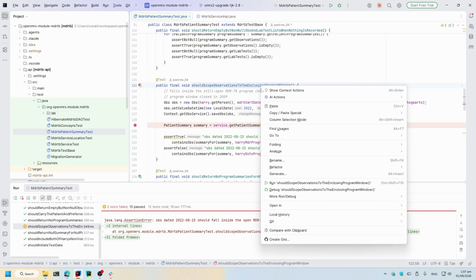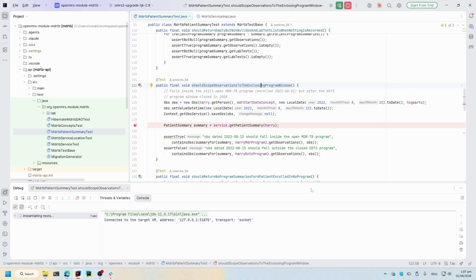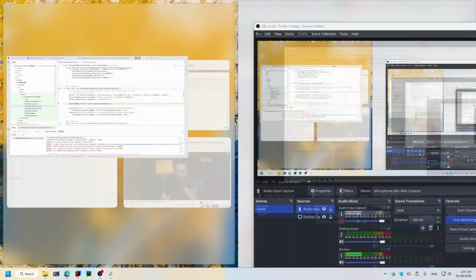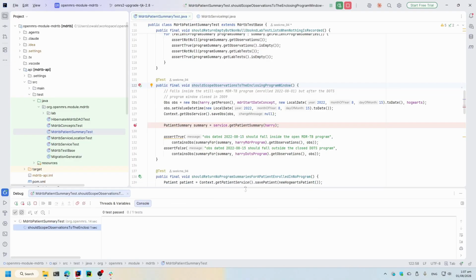I'm going to right click and debug this particular test alone, and let's see what happens. I hope this recording is ongoing. Yeah. Okay.